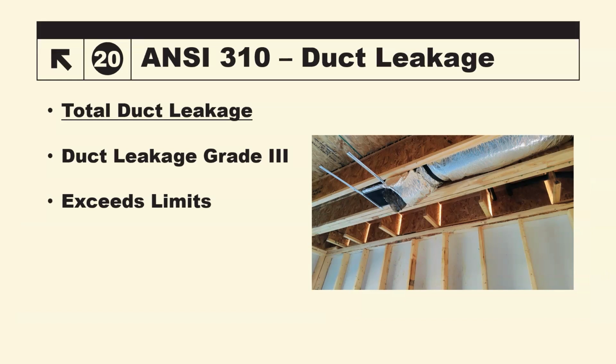And then, of course, with Grade 3, that basically just means you're exceeding the limits. And if you're exceeding the limits, then you basically stop the procedure there. You don't move to the next step. The evaluation now fails and corrections must be made. And as we said earlier, you can make those corrections and then proceed with those steps, but really those tests should be done all over again to restart that whole thing. I wouldn't have to go back through design review as long as that passed step 1, then you're just stuck at step 2. And if duct tests are failing, you're going to get that corrected and start over with step 2 and move forward.